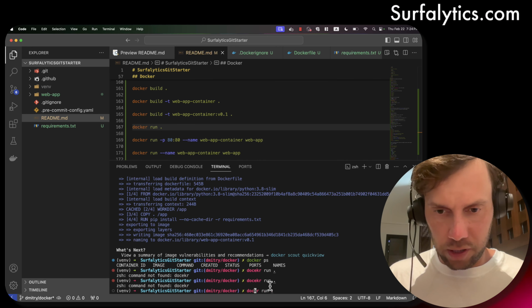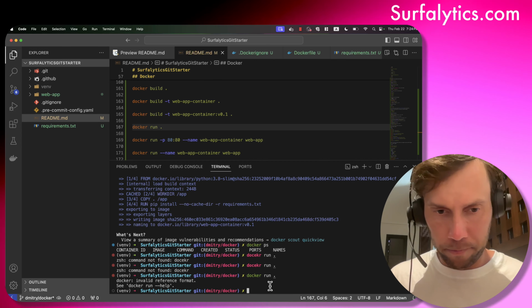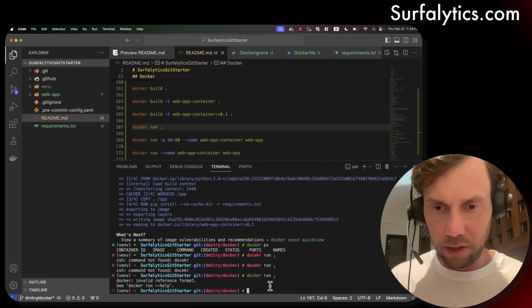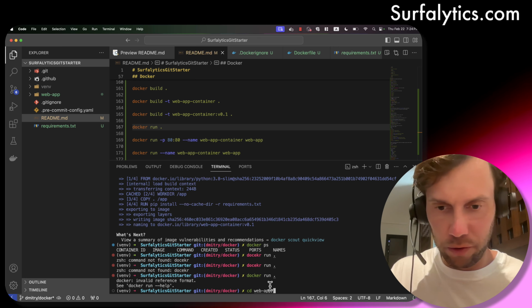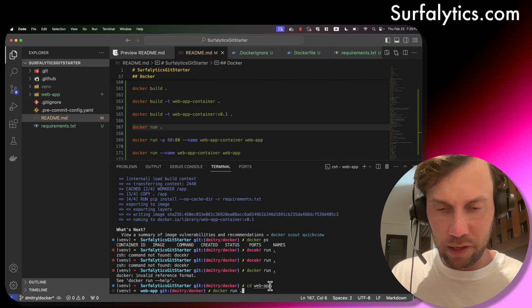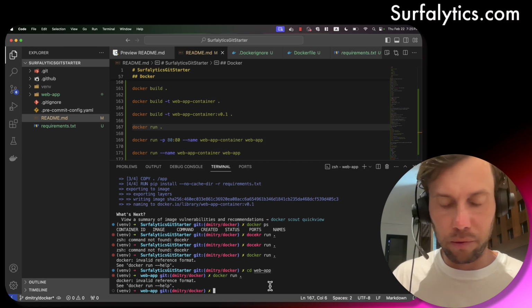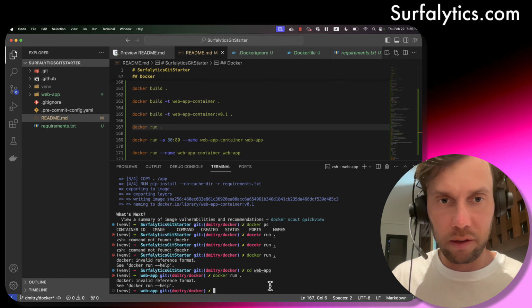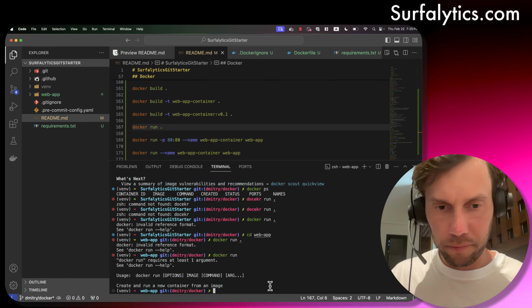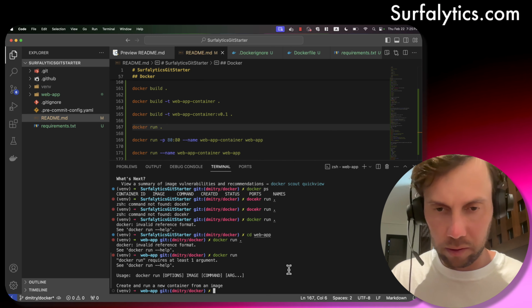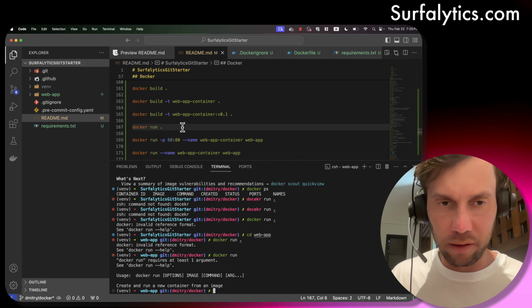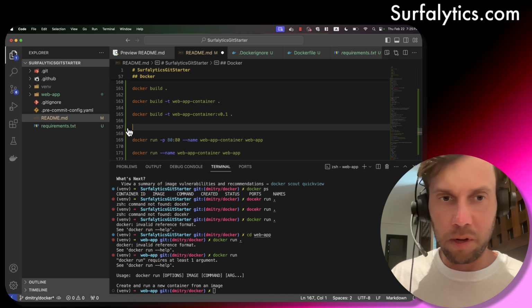Okay, let's check it here. Invalid reference format. So if I go to the web app and try to run it, I see nothing there. So what we need to do instead? We don't need this command at all.